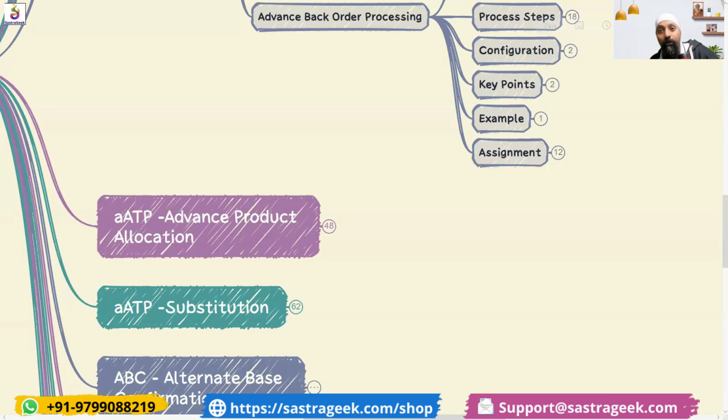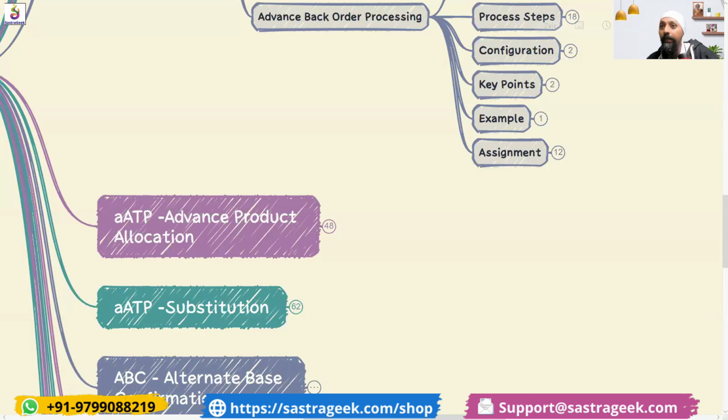Based on that allocation which I have defined, if customer orders are coming, they would be allocated. But anything which is coming that I have not defined in my allocation strategy should not be confirmed. Apart from the logic of back order processing, on top of that I also put in my allocation strategy. That is called the product allocation strategy. In 2017, I asked my customers not to use it and to wait.